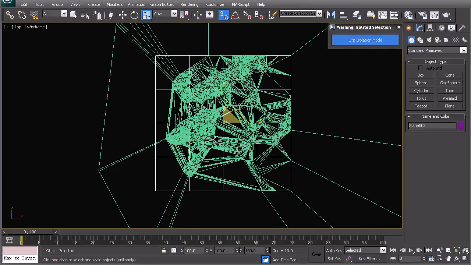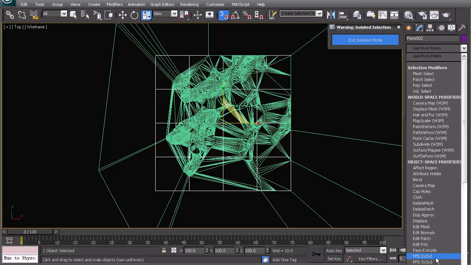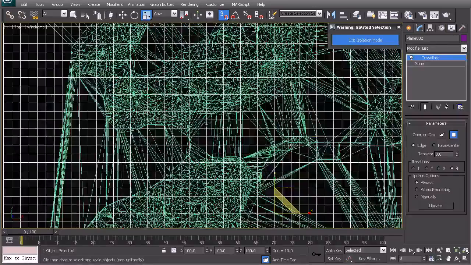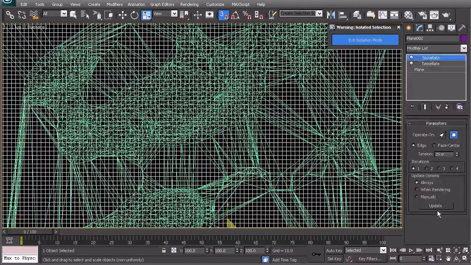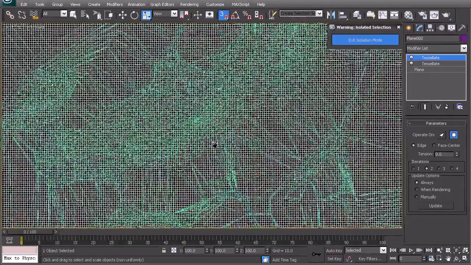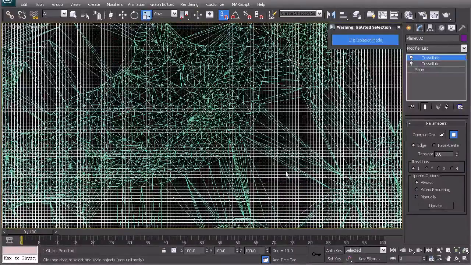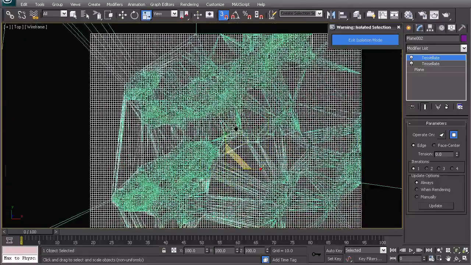Next, what we want to do is tessellate this square so that we have a finer mesh which is going to conform then onto our original terrain. You can do that by adding a tessellate modifier. You can just undo the tension by right-clicking, go into 4, and I think looking at this we can add a little bit more detail just so that we have a neater looking mesh in the end. So we go to tessellate again, we do the same thing. We can go into 2 and we can see if that's too much. I think that's a little bit high, although if I had the computer power I would go for this level of detail, but I'm going to keep it quite simple just for flexibility's sake so that we can easily zoom in and out of our project.